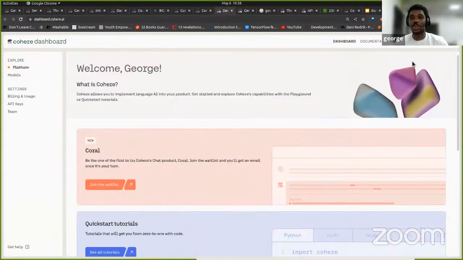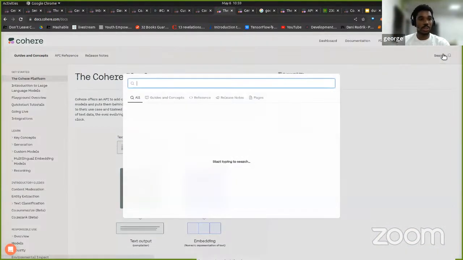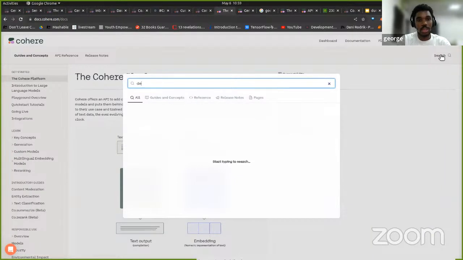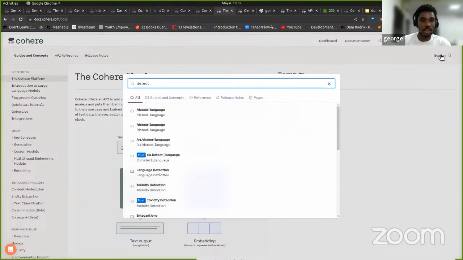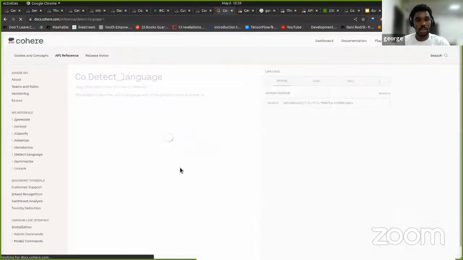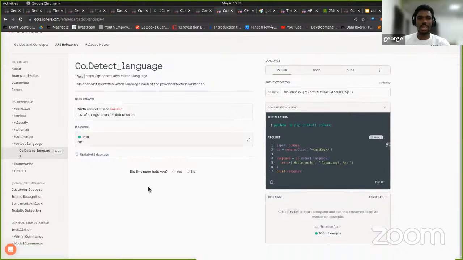We need to have it in the back of our mind that there are over 100 supported languages, I believe. Mind you, we don't have a translation API.